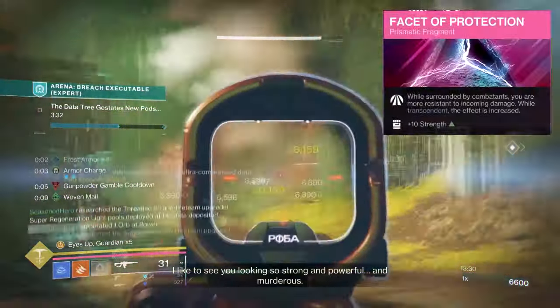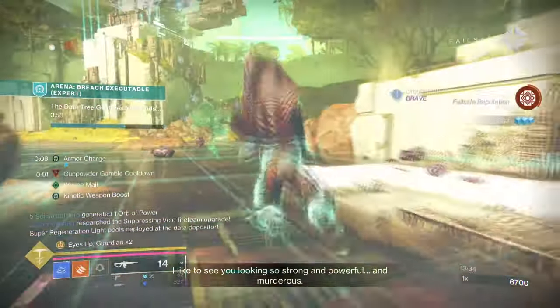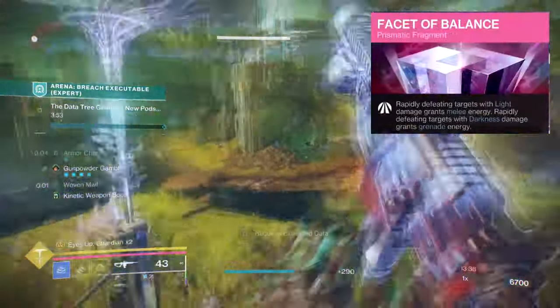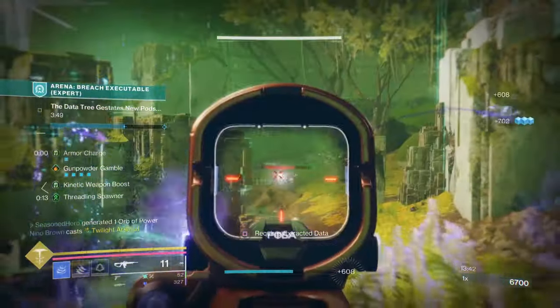Facet of Protection, where while surrounded by combatants, you are more resistant to incoming damage. Facet of Balance, where rapidly defeating targets with Light damage grants melee energy. Doing the same with Darkness damage grants grenade energy.